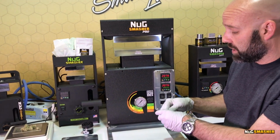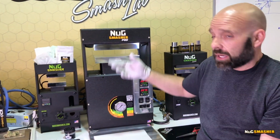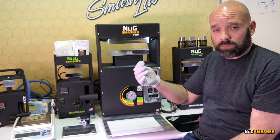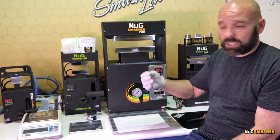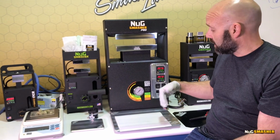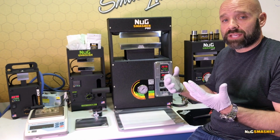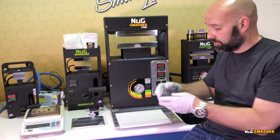And you can multiply that result by multiplying bags in a press. When you find your formula out, instead of 1 bag, you can do 10 if you want, and get the exact same yield quality, thus having the same pressure on the material. And that's what it's all about.